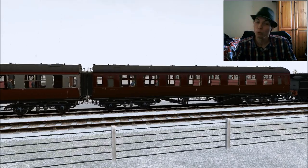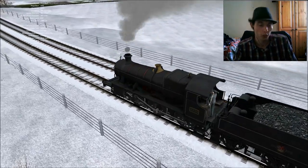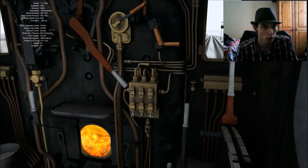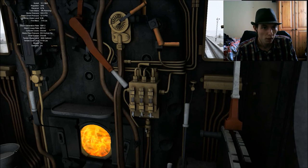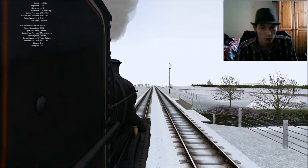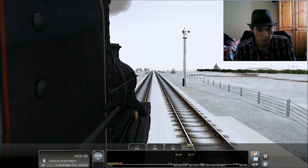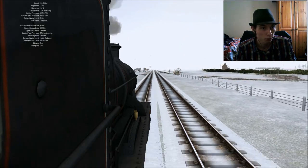So today we're going on another little jolly jaunt, this time with the Digital Traction Churchward Mogul. We're driving on the Steam Sound Supreme High Wycombe and Joint Line route, which is available for free on Steam Sound Supreme. And we're going to be running a stopping passenger train from Banbury to Oxford.